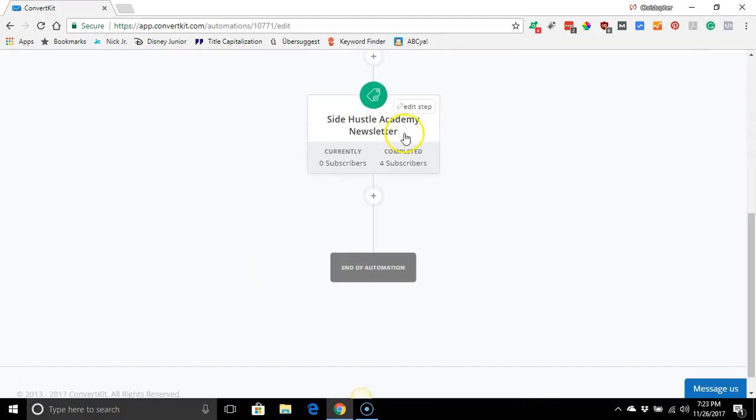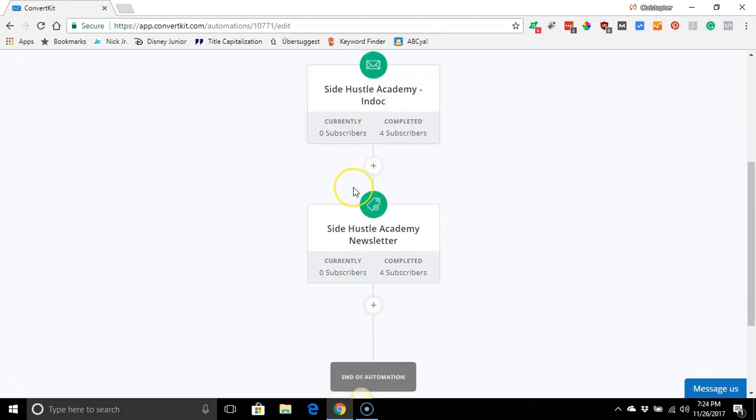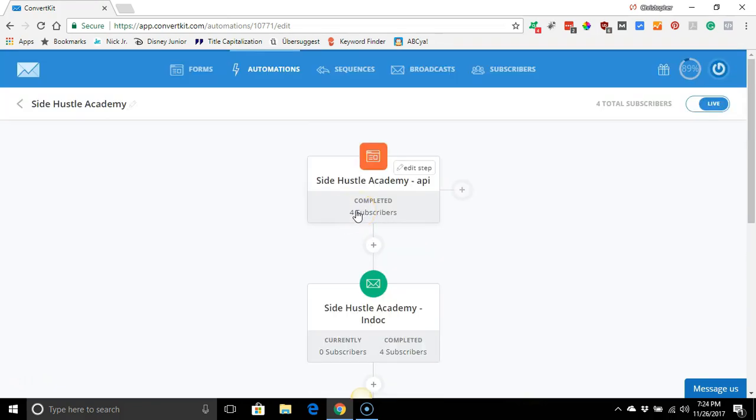And the best thing is, I could add multiple tags here. I could say, well, now if I offered them a specific offer, I could also say this person has seen this particular offer. So that way, when I go to offer it to people again, I know who saw it and who didn't, and I can filter my list based on who saw it and who did it. So again, there's so many incredible things that you can do with this. And my mind personally is just turning with tons of ideas that I could do here. And literally, this is just a small bit of the things that you can do with this.